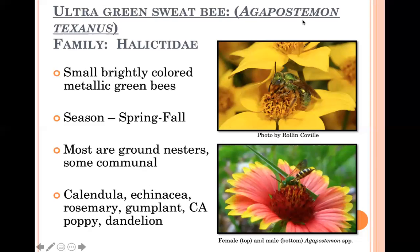All right, if the females mate right away, why do males hang around? So the males are constantly looking for a new partner, a new female to try to mate with. So even if they mated with a female and she says, I'm done, he still thinks maybe another female might come around. And so often what the boy bees do is they set up territories. So there's a really nice patch of lavender in your garden, and the bees are just circling it, circling it, circling it. And they're looking for females that are going to come in and try to get some of the nectar from the flowers. And so they're just hoping that sometimes they'll come across a female bee that hasn't mated yet. Good questions.